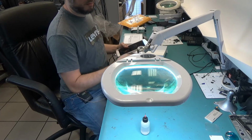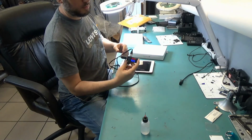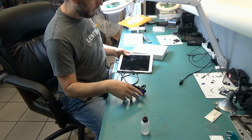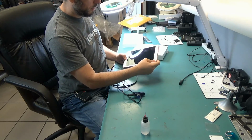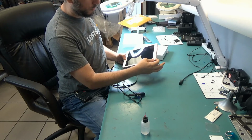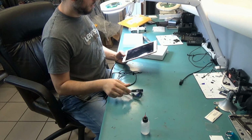So if you look at the meter, 0 amps. Nothing at all. I tried to do a soft reset by pressing and holding the power and home button. I did so for about a minute and nothing changed. We are still at 0 amp draw.